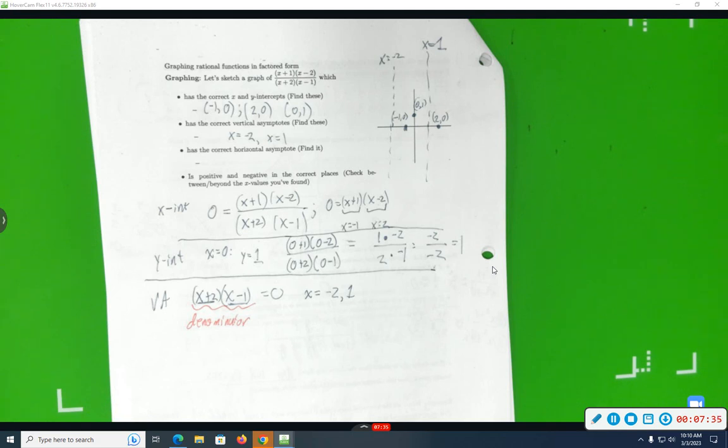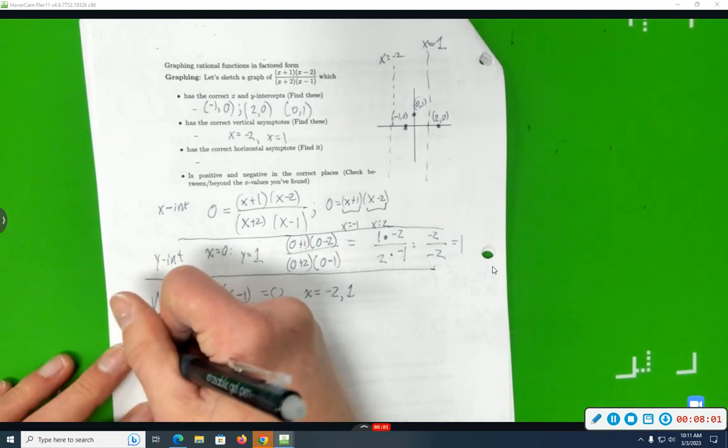So if you want to FOIL out the numerator, I'm not saying you, but if you want to FOIL out the numerator, what would the leading coefficient be? Same in the denominator? Oh, sorry, do the same in the denominator, and what is the leading coefficient? So I wasn't asking you a yes or no question. So, leading coefficient for both is 1. 1 over 1 is 1.